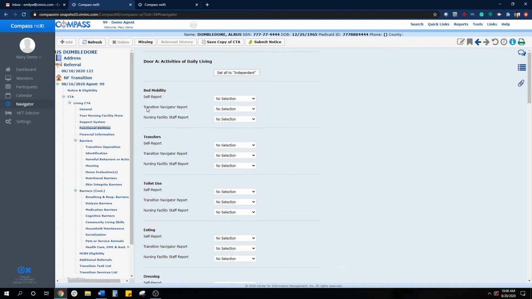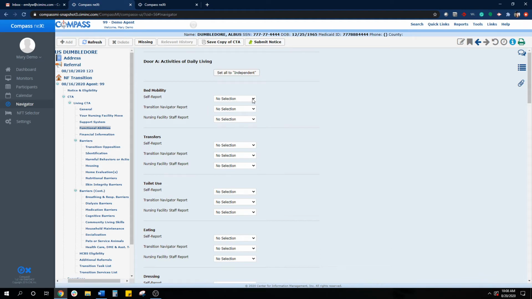The important one is the TN report one, because you're the person that's assessing them, and hopefully has a good idea of what's going on. So those are going to be the ones that are required. Self-report and nursing facility staff report are just optional and great to have if you know it, and you should definitely put them in if you do know, but if not, you can just answer the TN report ones.